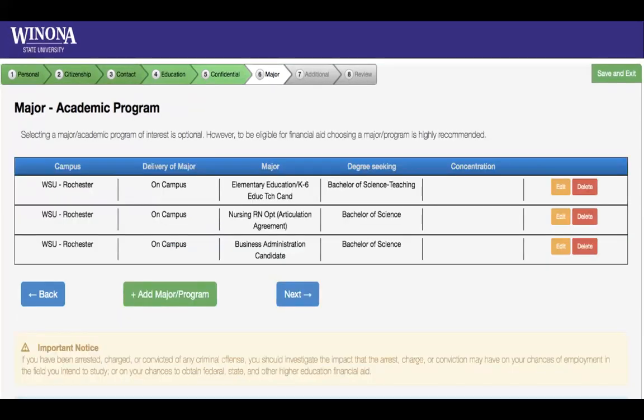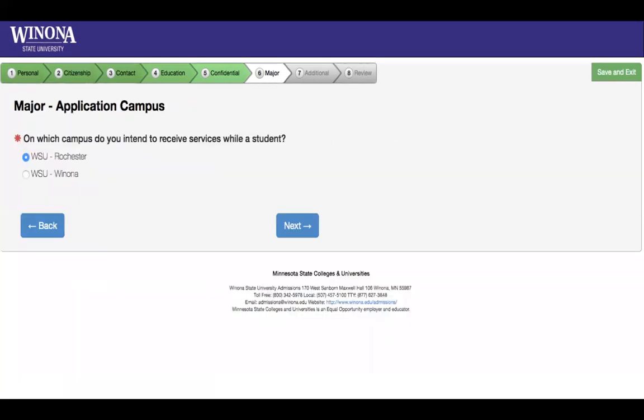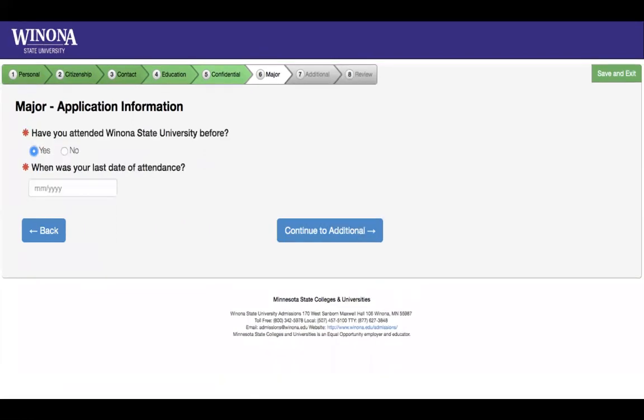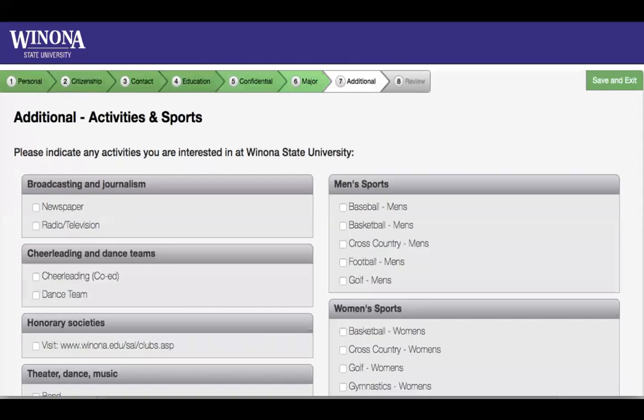So after you have added a major, we need you to select which campus again, to receive your services as a student. Have you attended Winona State University before? Yes or no? And if you remember your last date of attendance, and that is completely fine if you don't remember, we can always look that up for you.